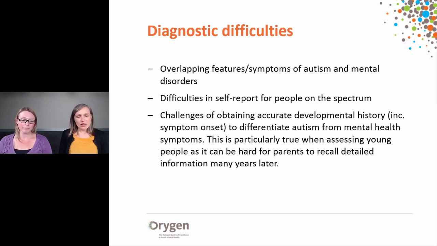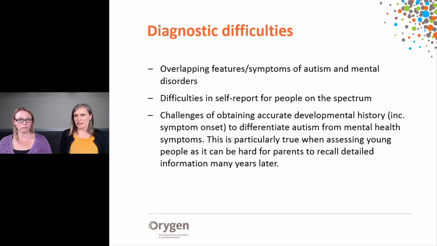Yeah. So another thing that can make diagnosis difficult is difficulties in self-report for people on the spectrum. We've talked at length about the fact that difficulties with theory of mind and mentalising mean that it is hard to reflect on your own experience. And so that might be hard for people to be able to answer questions about their mental health. Yep. And so they might be more likely to fly under the radar in terms of feeling depressed, or it might be more likely to present behaviourally rather than to self-report, I'm feeling depressed, for instance.